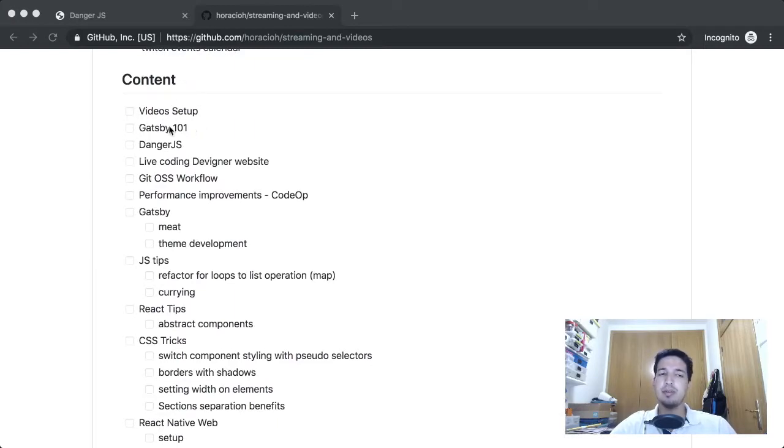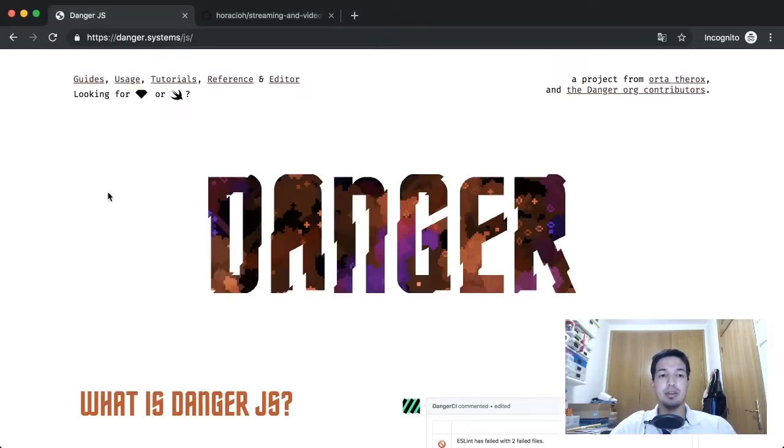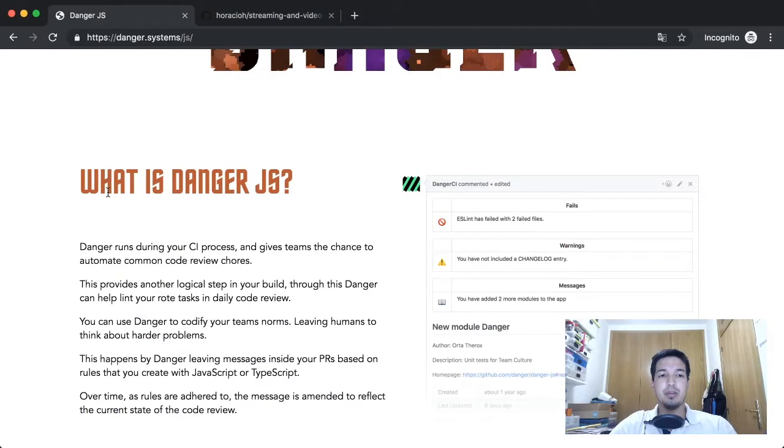Gatsby, of course, is one of the core things that I'm doing right now, so I'm going to share a bunch of content. Danger.js is a really nice tool I have here to automate common code review chores in your CI processes.